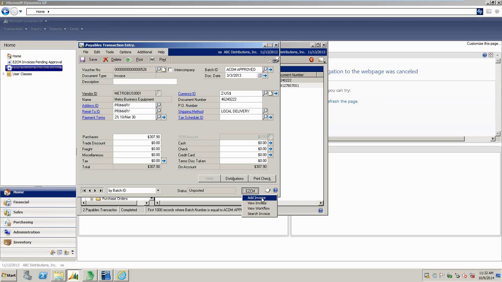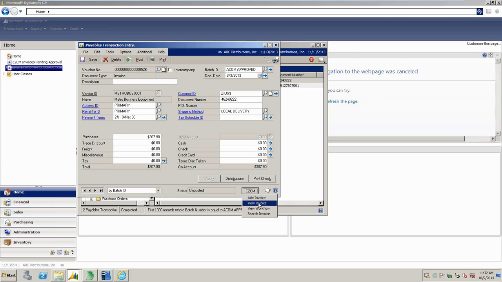Or from here I could have a button that says add, maybe associated document, because maybe there's something I want to add or attach to this particular invoice transaction, and I could attach it right from here. Anything we add from this screen or any of the screens in GP with our add button will automatically capture the metadata fields that we want from the screen, so we don't have to key that information in again.